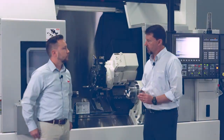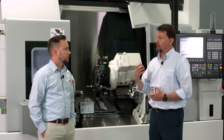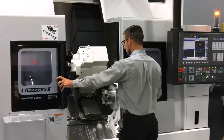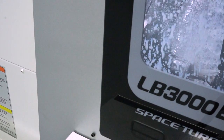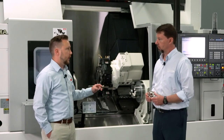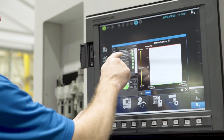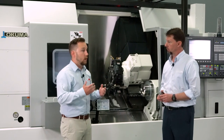I want to piggyback on the E-Connect statement. One of the things I really like about E-Connect is that it plugs very nicely with our Connect Plan from Okuma. From a maintenance standpoint, if I'm a production manager running parts with a tight schedule, I can utilize our Connect Plan tied to your E-Connect to schedule maintenance, schedule downtime, and understand what the next three weeks to three months look like on this equipment and plan production accordingly. Exactly — all LNS peripherals you see here are E-Connect capable. You can look at your plant floor as a whole, see alarms, see maintenance history for all units, and control the plant floor from a desk or remotely.